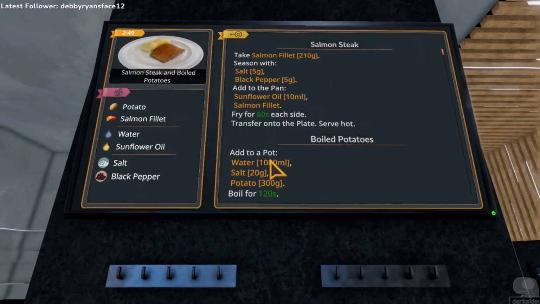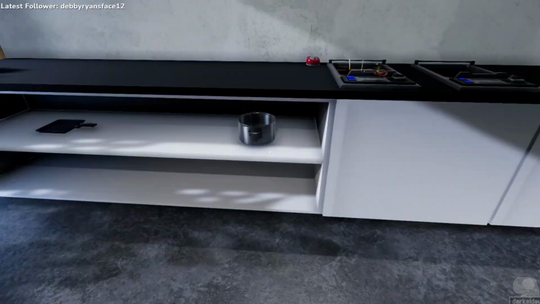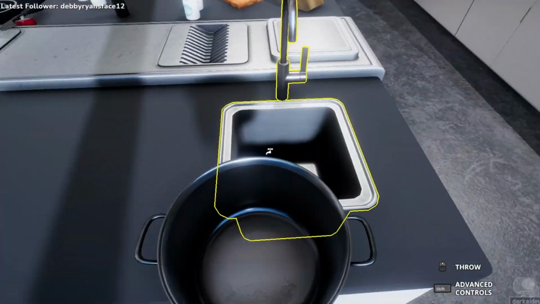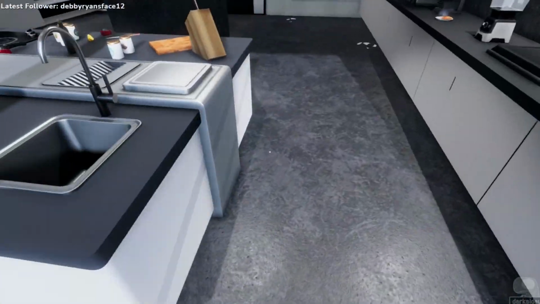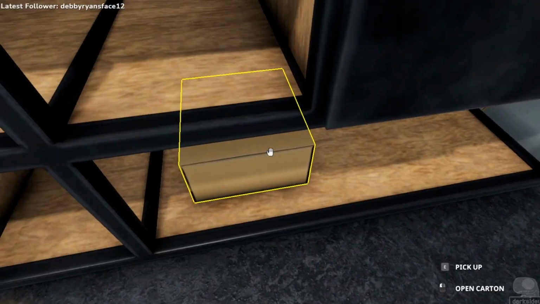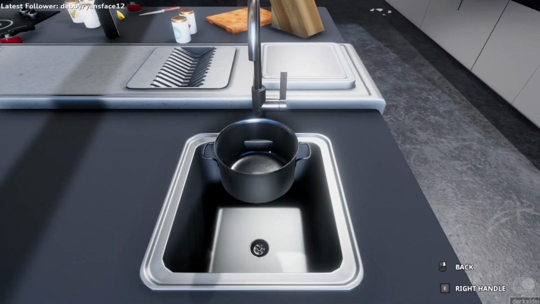Okay. Now add water to boil potatoes. Hey, here's the pot. Pick the pot. Add water. 1,000 grams of water. Oh my god. I just threw the pot away. This is so bad. Utensils. Please, I need another pot. Because I'm terrible. Who puts the trash right next to the freaking... Okay. We're fine.